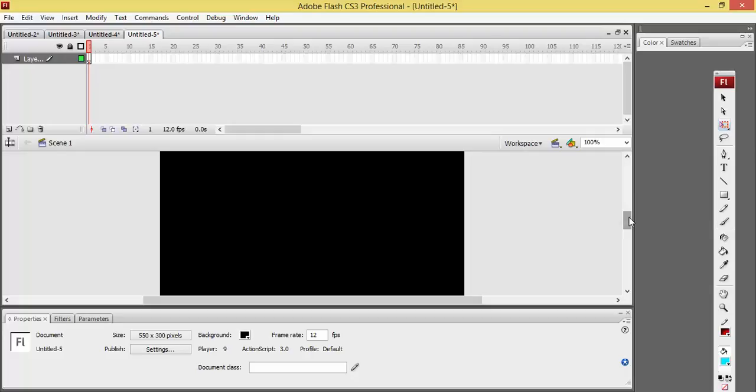Shape tweens are the ones which change the shape. If you want a black box to turn into a white box, or if you want a rectangle to turn into an oval after a few seconds, you can make that into a shape tween. You might have seen Tom and Jerry, right?